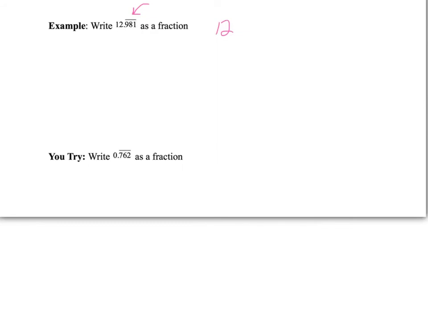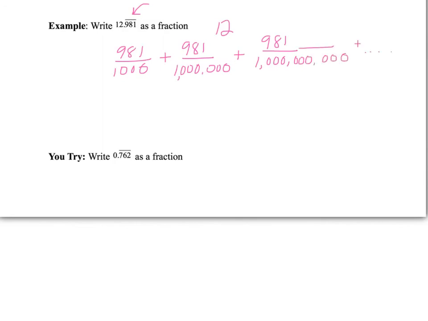So what we're going to do is we're going to take 981 over 1,000, which is equivalent to 0.981. So that's going to be the first term in our series. Then it's going to repeat again in another 1,000 decimals. So I'm going to add just another 3 zeros underneath. So I'm going to have now 981 over essentially 1,000,000 here. And I'm going to keep doing this because this decimal keeps repeating and it keeps moving down 3 decimal places. So every time I'm just adding 3 more zeros to my denominator. And so on and so on and so on.